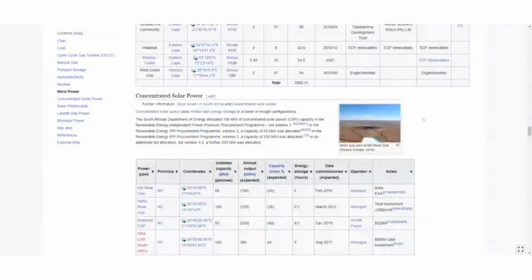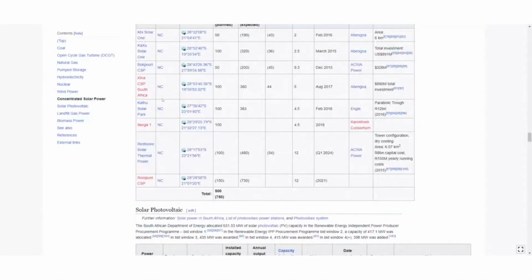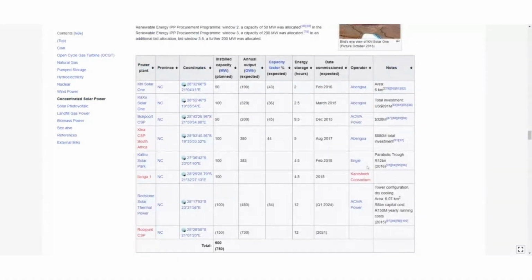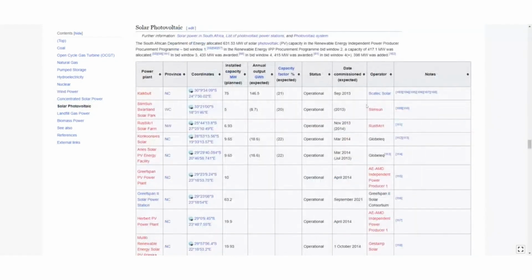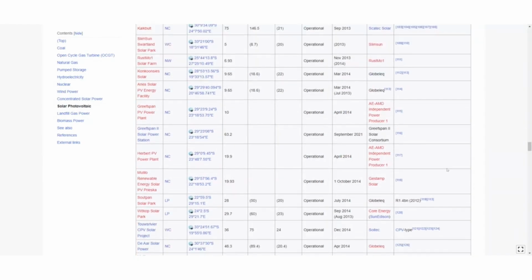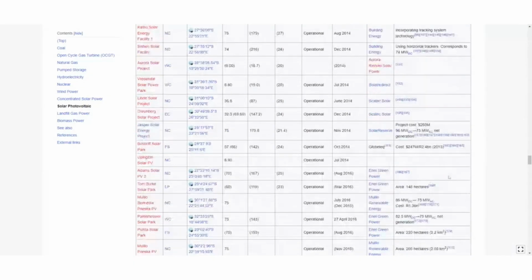And we also have concentrated solar. Again, this will be private ownership, so I don't think this will ever be asked. Then we have solar photovoltaic. I'm not too sure, but I don't think there is an Eskom owned one here.